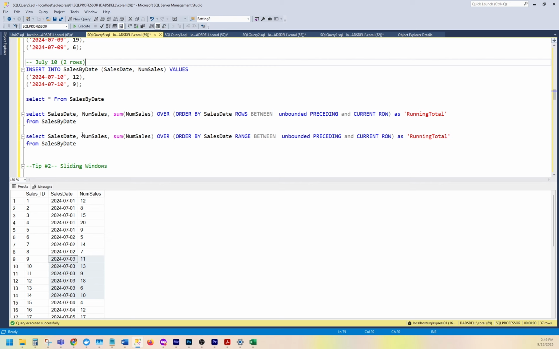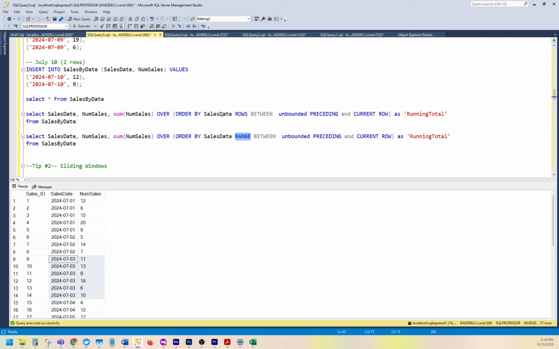What I want to show you is the difference between range and rows for the OVER clause in a window function. So you can see here sales date, number of sales, the sum over, we want to order by the sales date, rows between unbounded preceding and current row as running total.